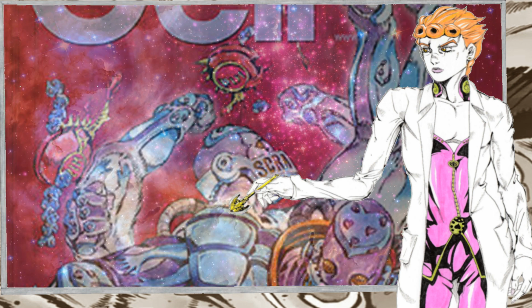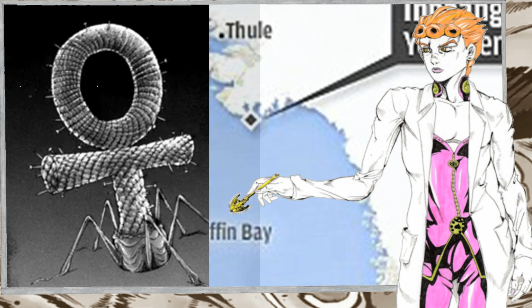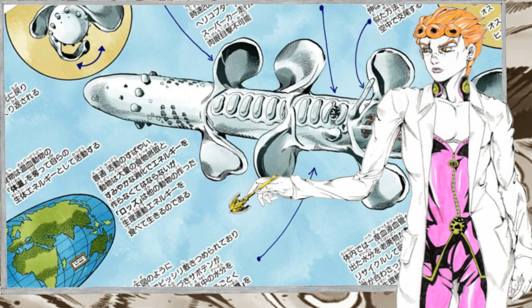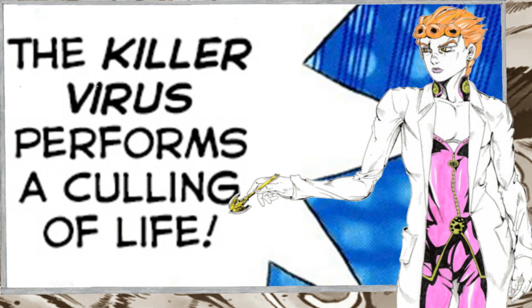But not only was this virus from the exoatmosphere, it had laid here for over 10,000 years, evolving in one of the coldest possible climates where no other known bacteria or virus could even be imagined to survive. And the way they did this was by feeding off each other and thinning out the weaker viruses, until they reached a point that the virus could cull life itself, or selectively slaughter aspects of life itself.